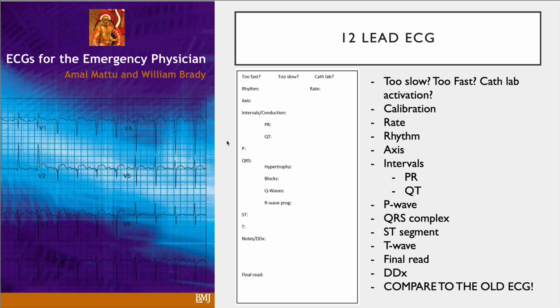It contains 212 lead EKGs with a simple one-liner. The way I use this book is that I made a Word document with this little box here, and I walked myself through a few EKGs a day until I was done with the book. I felt much more comfortable in ECG interpretation when I was done with that. I'll put the link to the Word document that I use if you're interested.